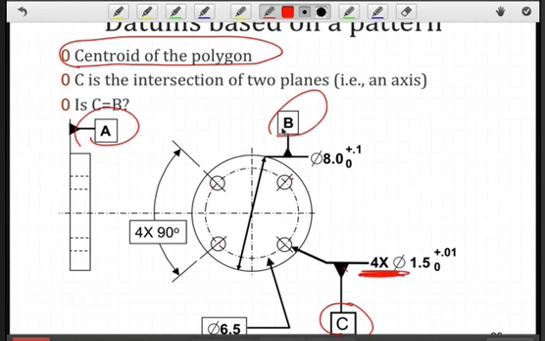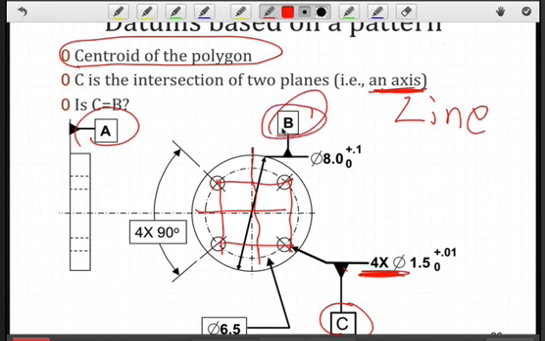So what do we mean by that? Well, we're going to construct, essentially, from the polygon, 2 planes that intersect at the center of that pattern. And therefore, we're dealing with an axis, which would correspond to a line for C. Well, we know that B is a line, and you should readily see that. And the question is, is datum C equivalent to datum B? And think about this when you actually make the part. Will datum B be the same as datum C?